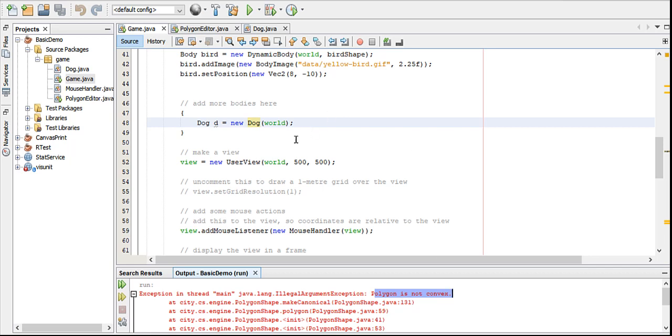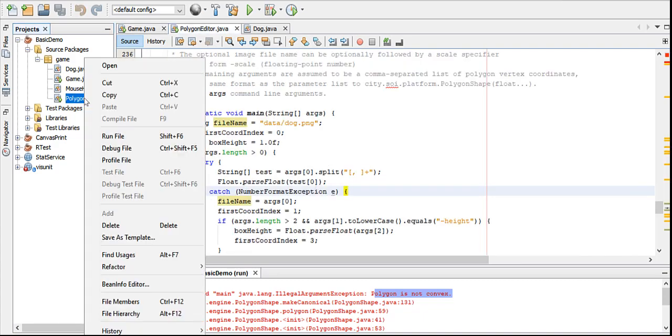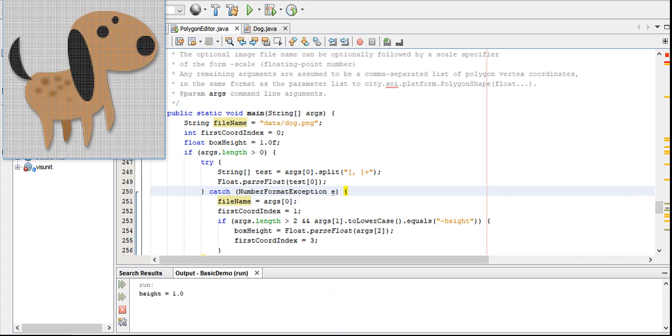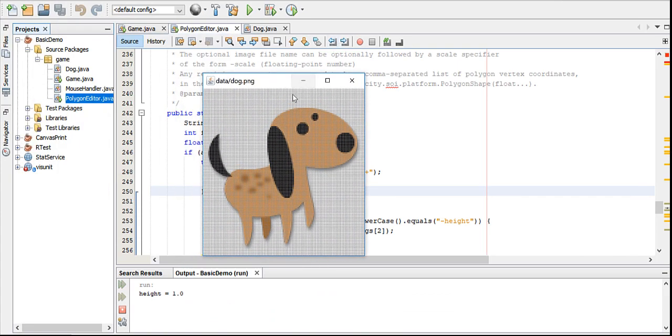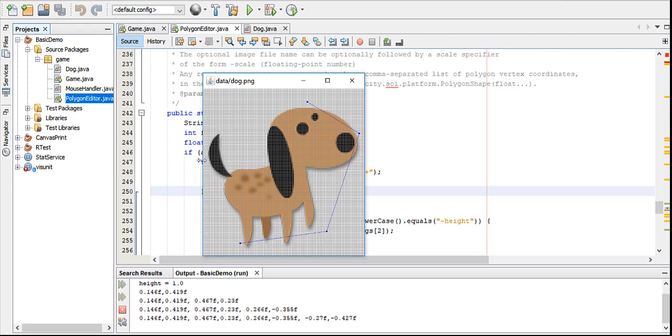That's fine. So we're going to go back to the polygon editor, run it again, right-click, and this time we're going to try to come up with a polygon that is convex. Here we go.